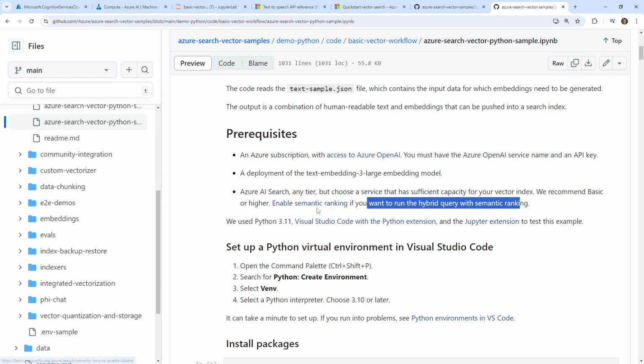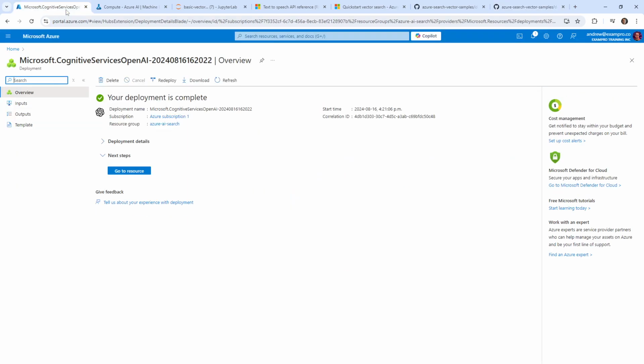I probably do want to do this because semantic ranking is something that is extremely useful and is the preferred way of searching. As far as I understand semantic ranking, it is an additional layer, an extension of Azure AI, but it's not a concept specific to Azure AI Search. But the idea is that it takes back your results and then they rank them, and so that way you get better results. Hopefully that is a good description. If not, it will be in the lecture content.